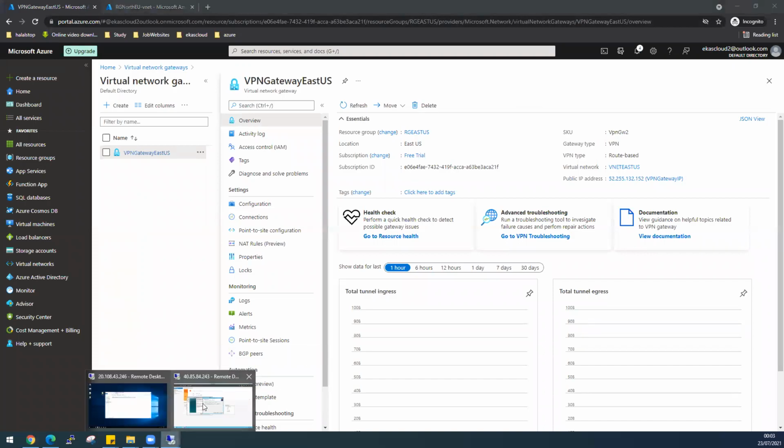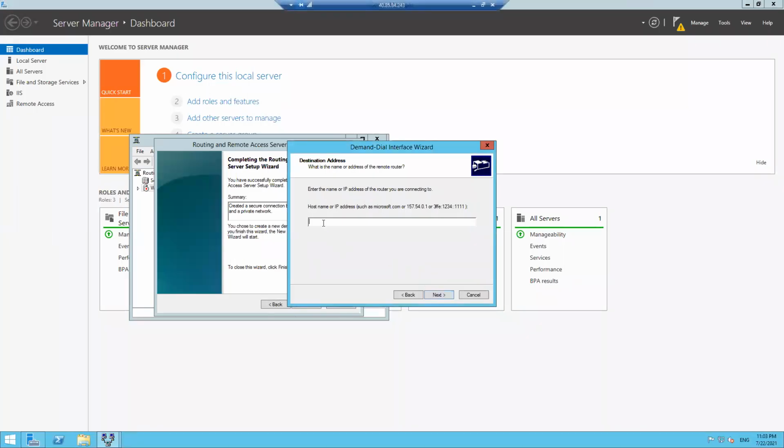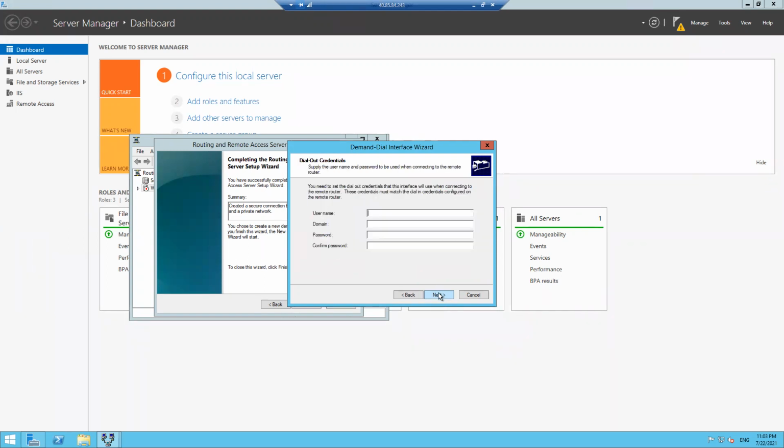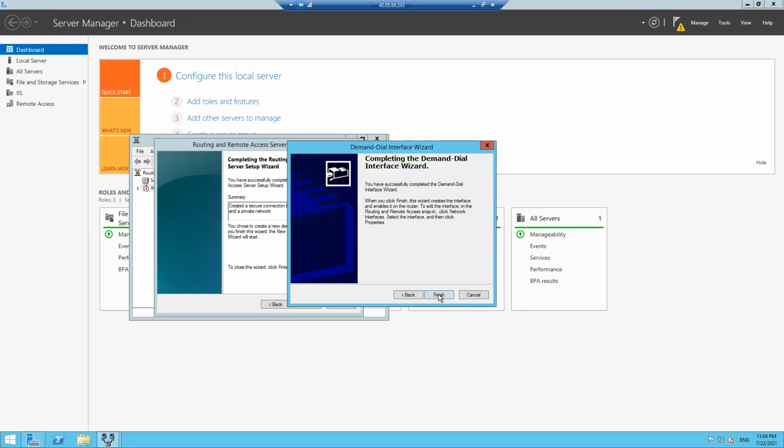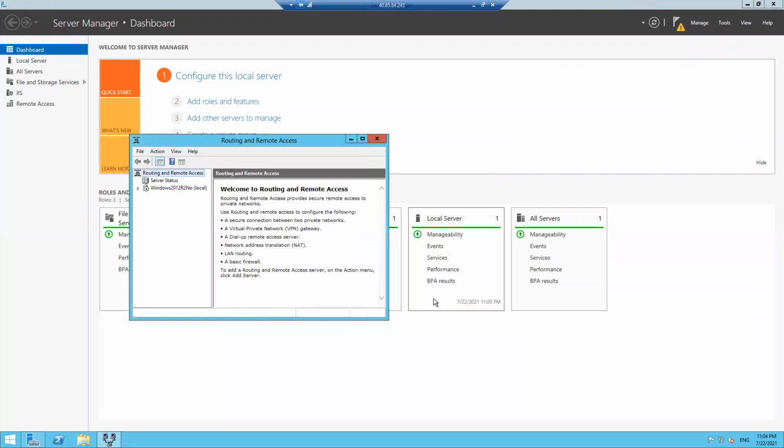Let's go back to our settings in the RDP. Copy this public IP address, take this name off, and let's click next. This one we're gonna keep as it is. Click OK, click next, just don't fill these details up, and that's done.